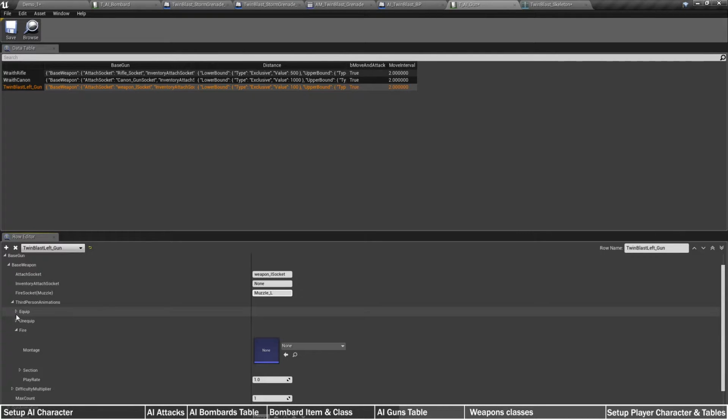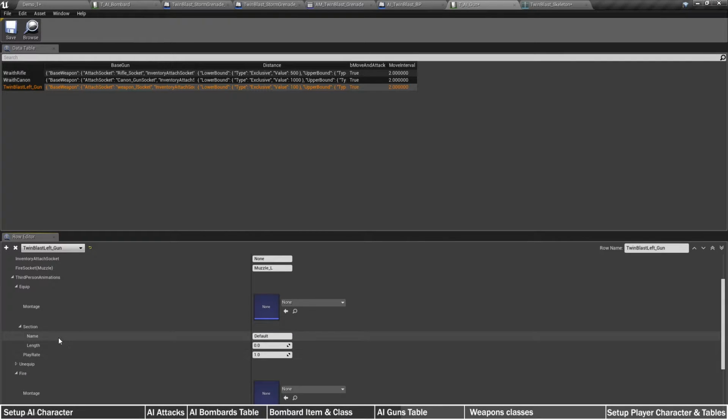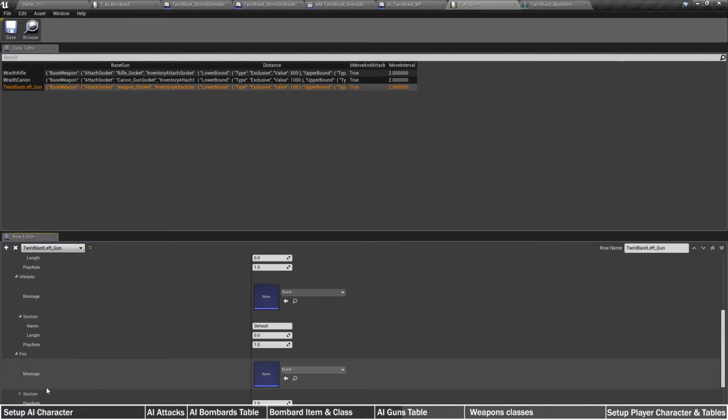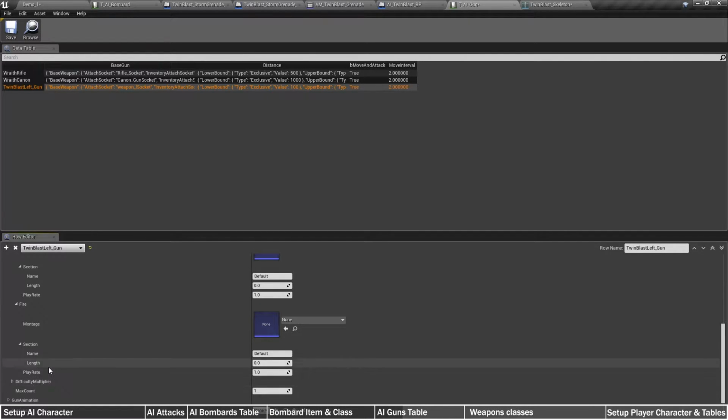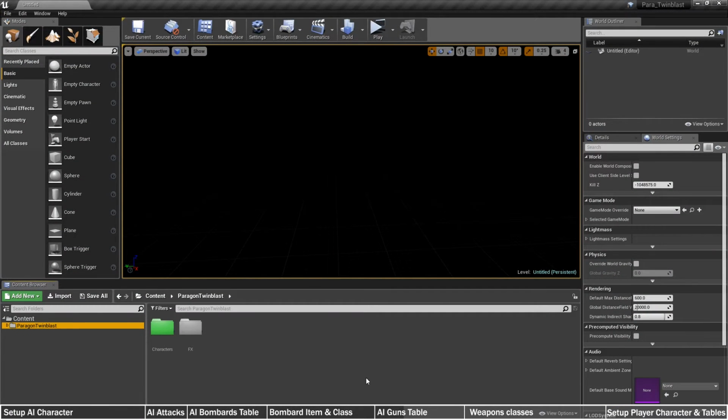Third-person animations. You can select the equip, unequip, and fire montages and their play rate at this menu. Also, it's important to add section name and length of each animation or section. Now we can search for good animations from the official Paragon project.